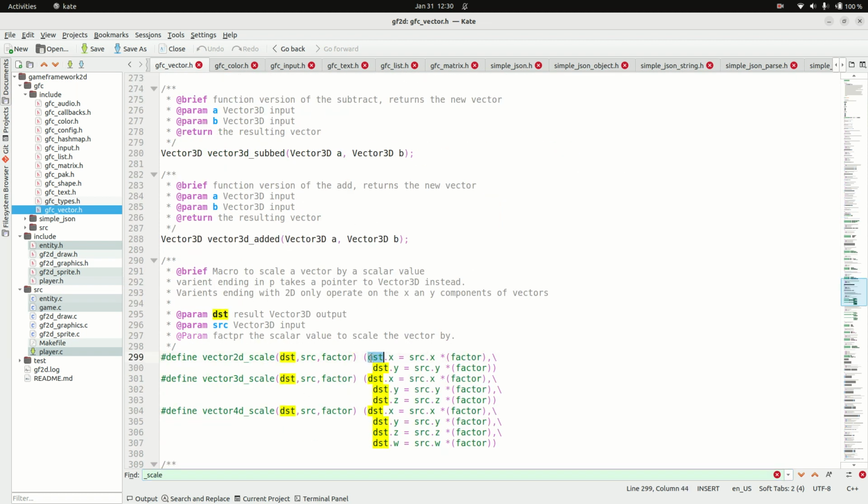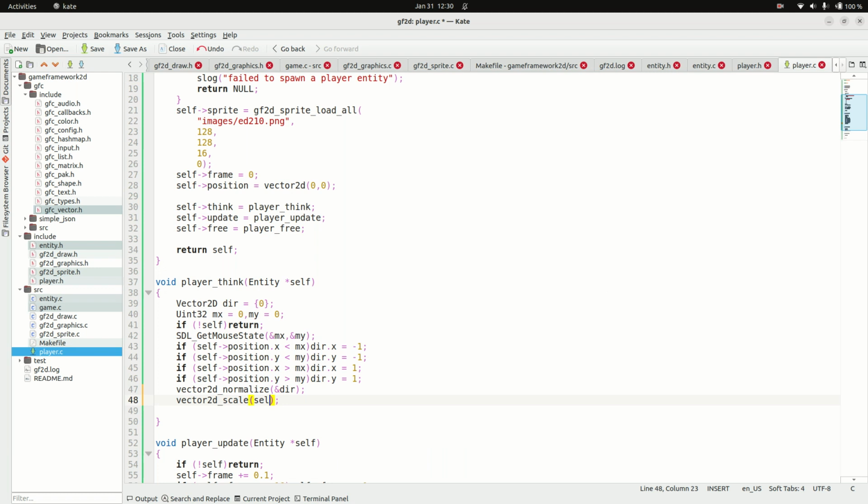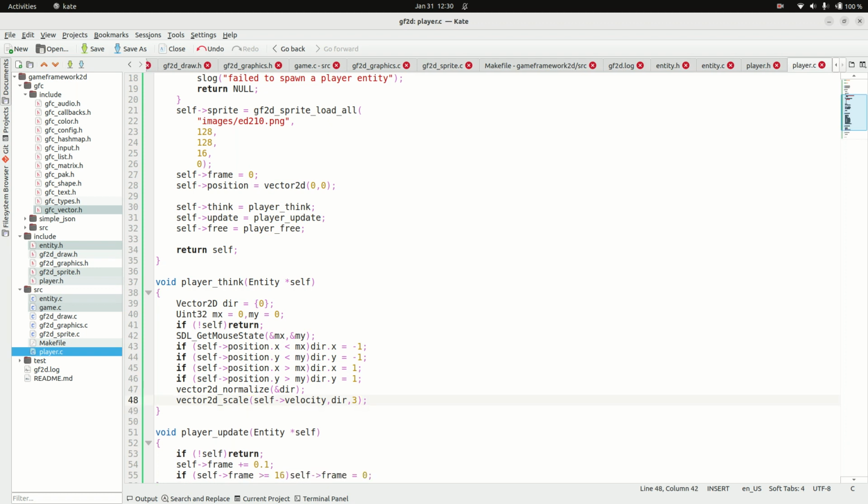Vector scale, it sets the destination equal to the source times the factor. So I want to save into my velocity my direction times some speed factor. I'll set it to 3. Why? I don't know, pulling a number out of the ether just to test. And that's what I think is going to do.